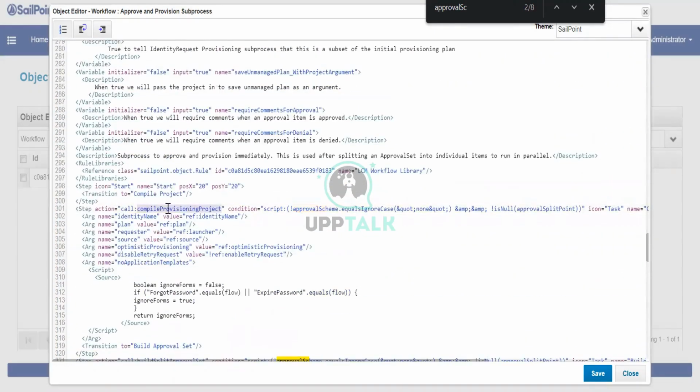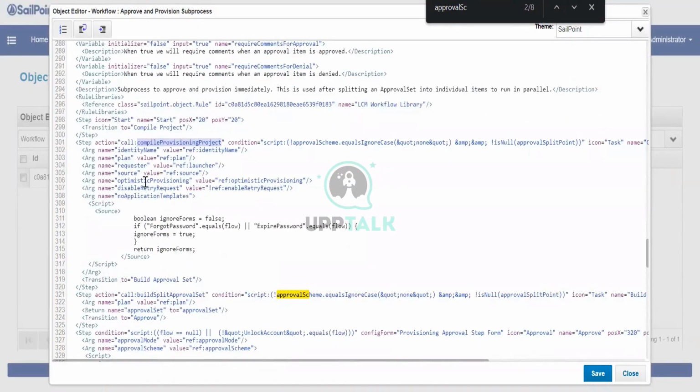That's why compiled provisioning project. This is a variable which is used by this process. Let's say you want to change something based on some condition for the customer requirement. You can put this script like this, and the value which will finally be generated by this code will be used by this process. Basically, it's kind of Java-like. We have a Java method where we have to pass arguments.